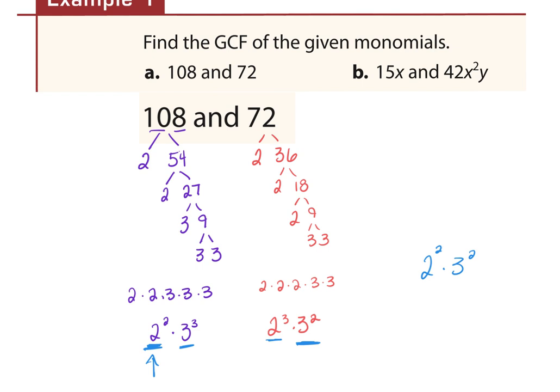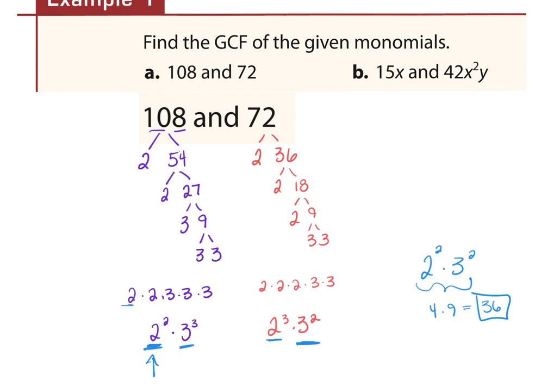All right? And so then you say, well, what number is this? Well, this is just 4 times 9, or 36. 36 is the greatest common factor. That's how you would do this if we're just looking at numbers, okay? Break it up into primes. If you don't see it immediately, sometimes you're going to see it immediately. If I say, what's the greatest common factor between 5 and 15? You're going to be like, well, clearly that's 5, right? But sometimes when it's larger numbers, you need to break it up into primes and say, what can it give me that they have in common, right?